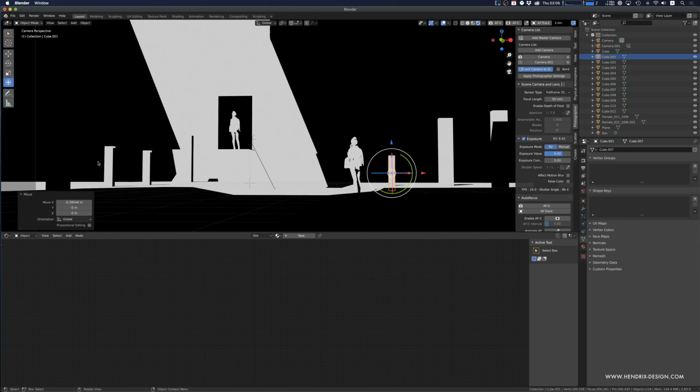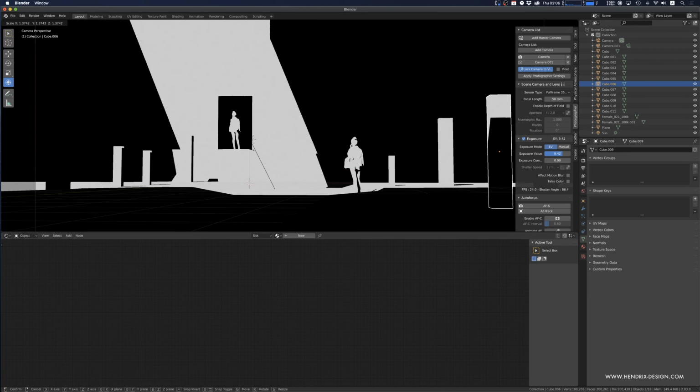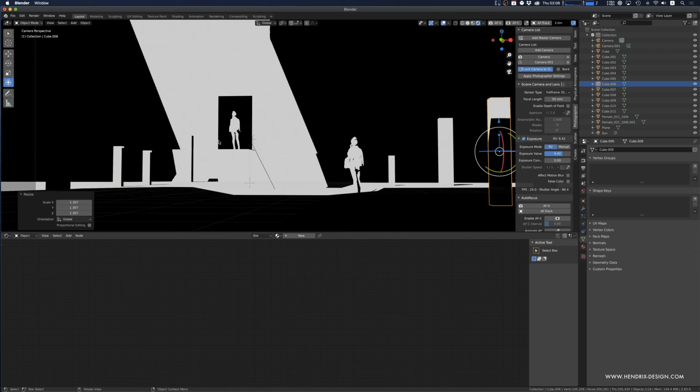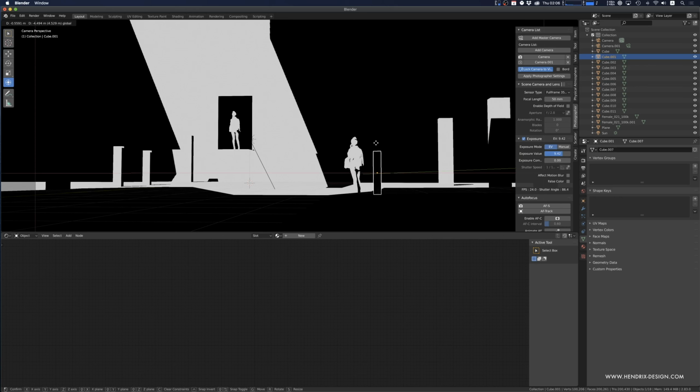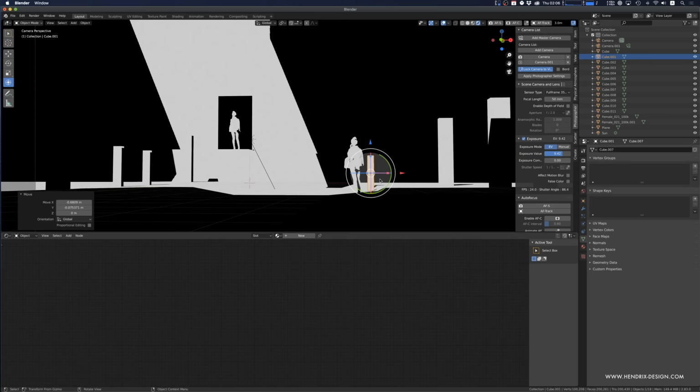So now I have these markers here, which help me to focus towards our focal point here, which will be the opening, the doorway.